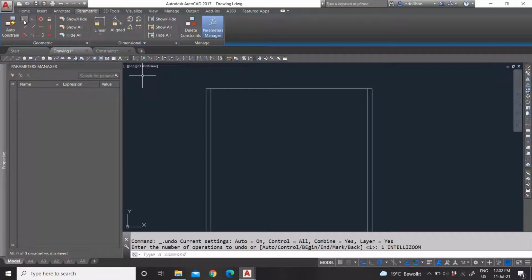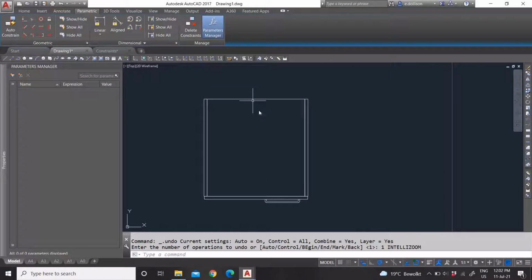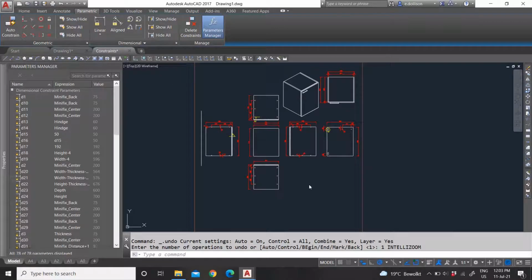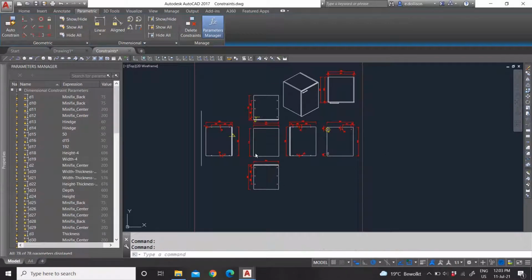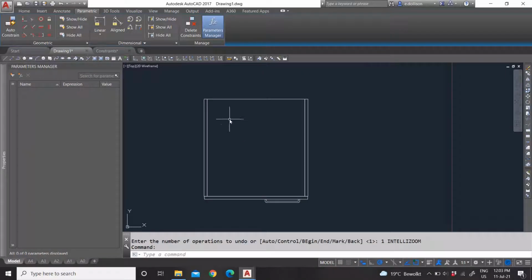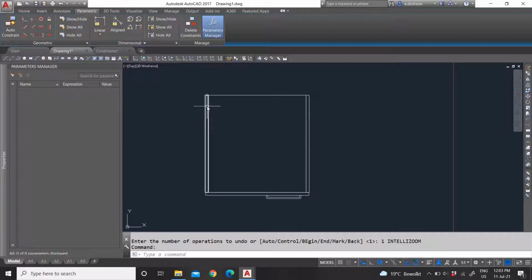I won't show you how I implemented all of it in this, because this would be a very long video. But I will show you just the basics so that you may get what the different geometrics do and how you can use them. So first of all, you have to make sure that this top view is constrained. That is why they are called constraints. You don't see them right here, but they are actually called constraints.